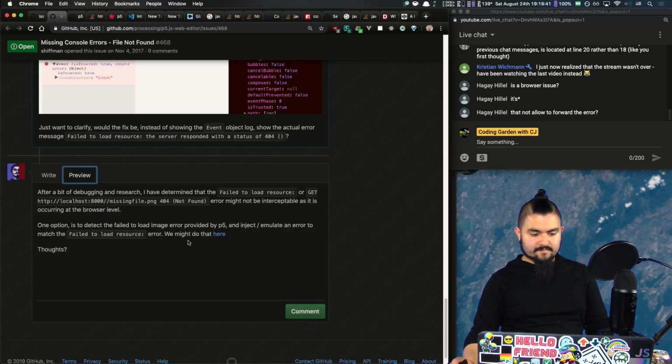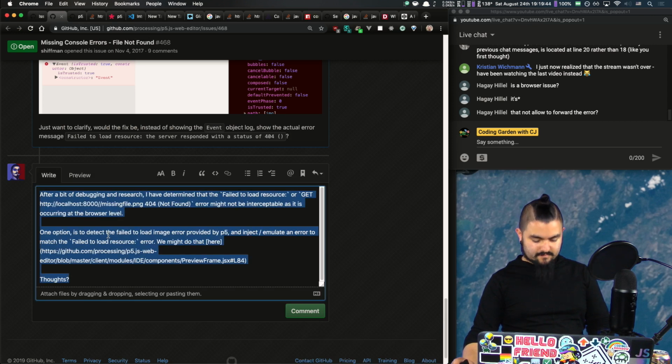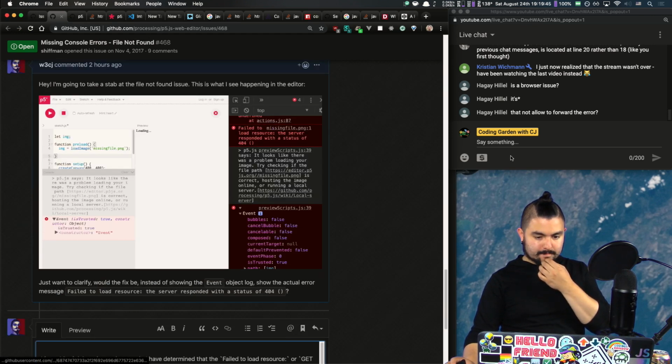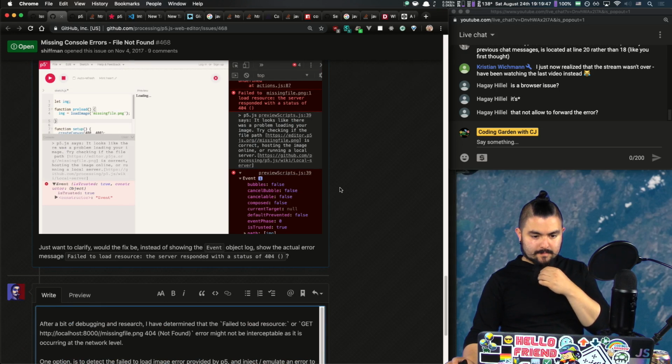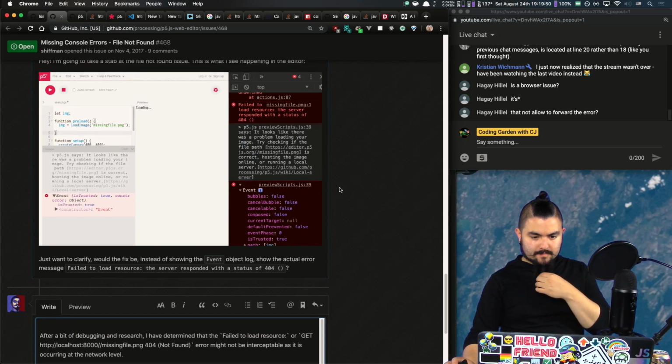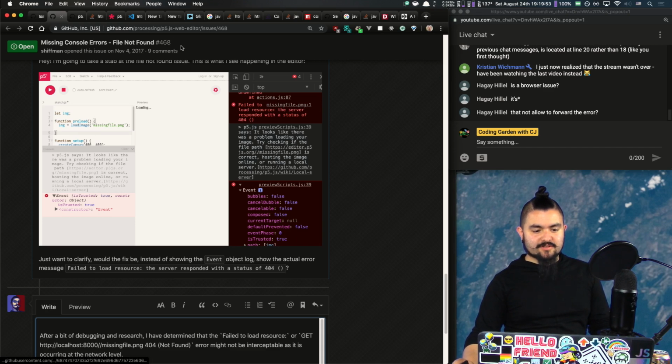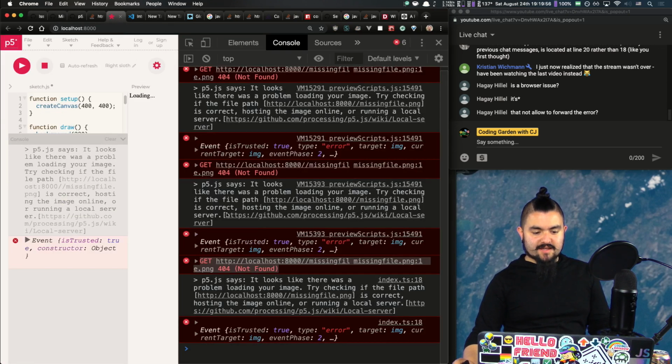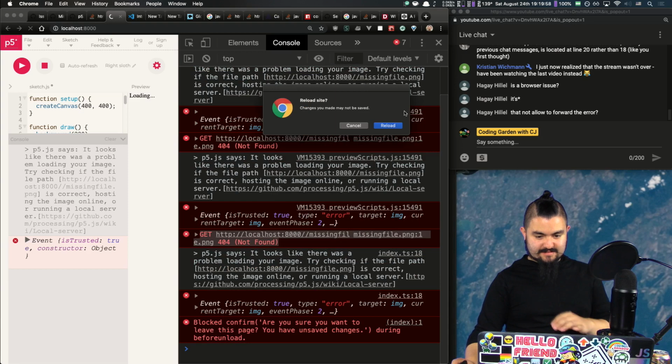Okay. Yeah, it's interesting that I'm getting different error messages. This says failed to load resource, and then this one has like a GET. Let's just reload.